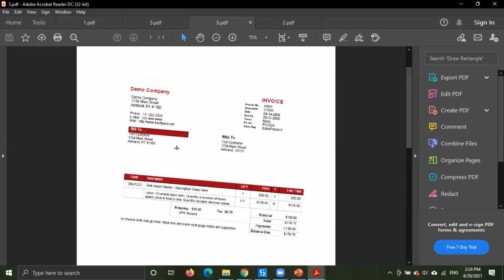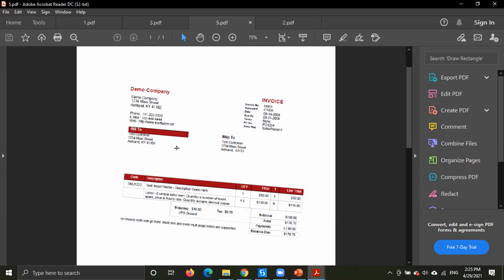So in the previous version, when you are working with form extractor, the form extractor basically creates a template based on the dimensions of the page and where exactly you need to find this field. So if something goes out of that, it will not be able to identify that value. That was a limitation we had earlier.